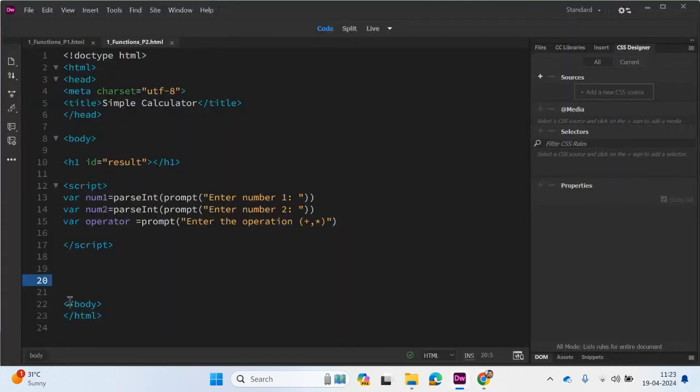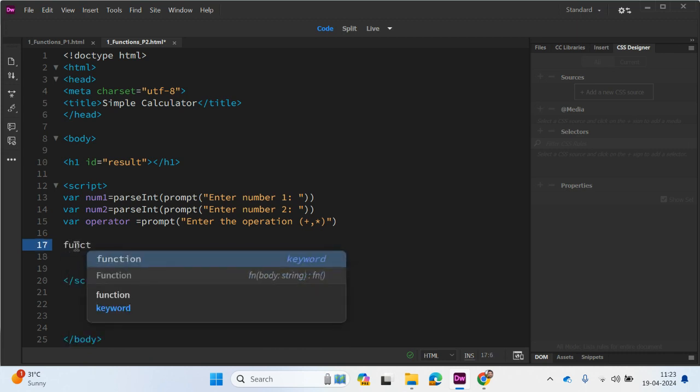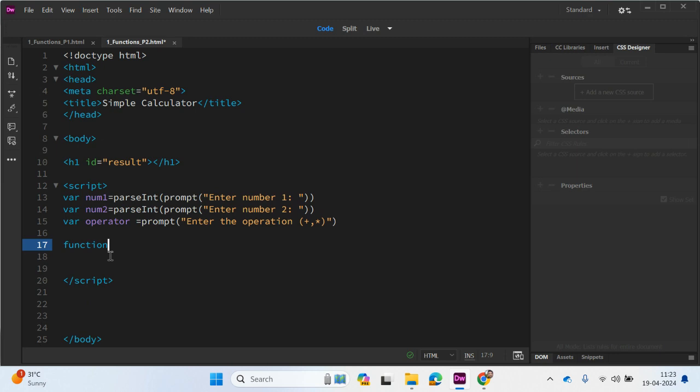Now what we need to do is have a condition based on what's been entered here. If you check out the previous videos, we've been doing these conditional statements, and this is going to be in a function. Okay, so if I type in here function, and let's give this function a name, we can call it calculate.